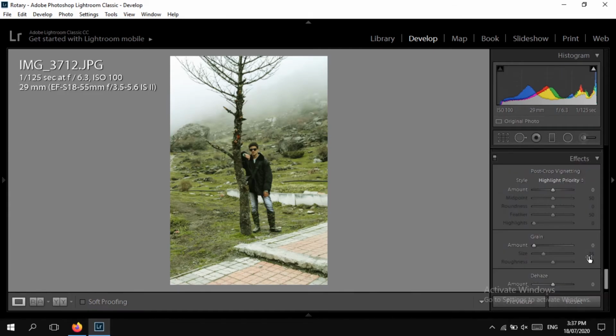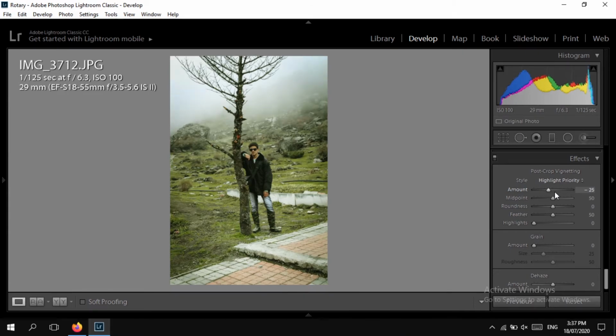And the next is we are going to go to the effects. Here we are going to add some vignetting, so I'm going to decrease it to something like -25 or -30, which will look good, and I'm also going to decrease the midpoint so that we get closer to the subject.